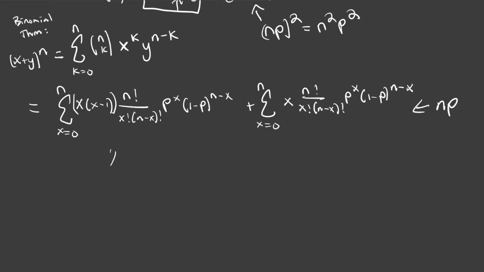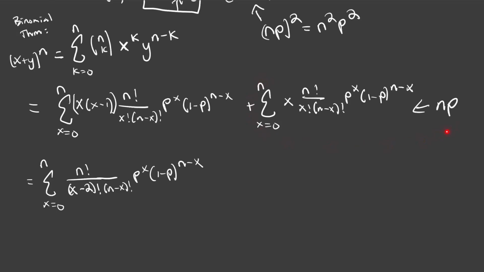So now I've made room, I've gone into my 5th page. This is definitely going to be my longest video ever. But now that we know what this term is, we just have to solve this one more, right? And we can cancel these out and we'll get an x minus 2 factorial on the bottom now instead.